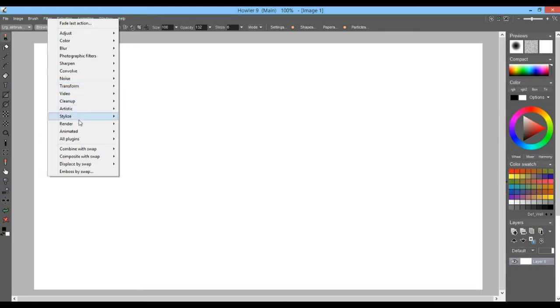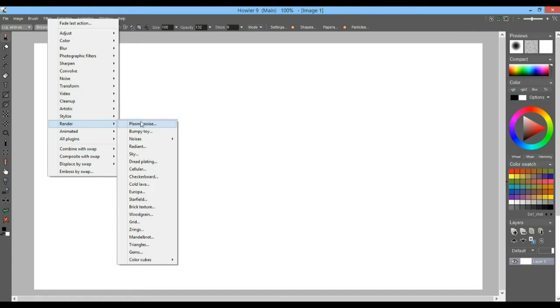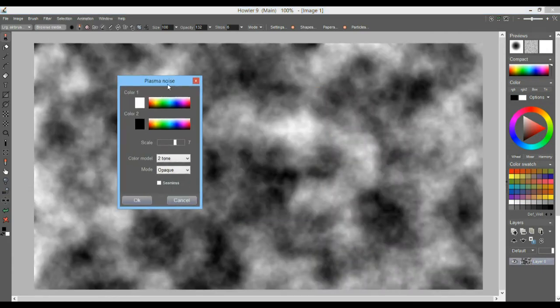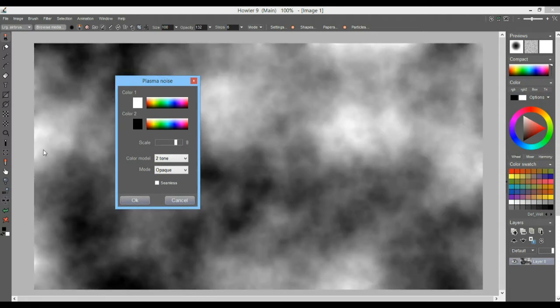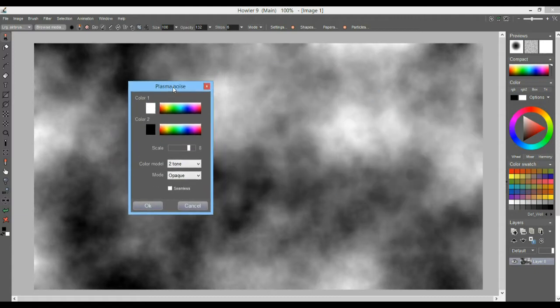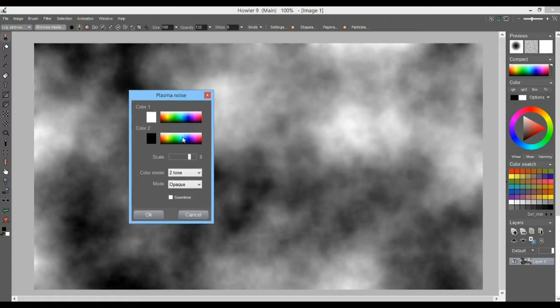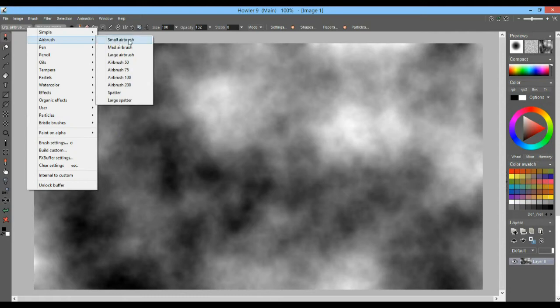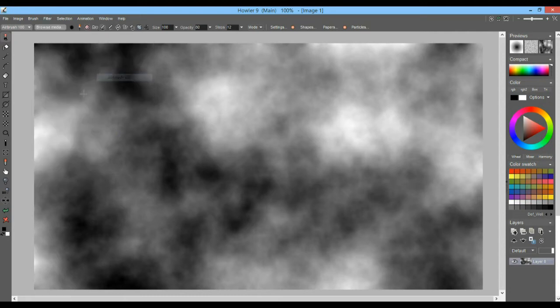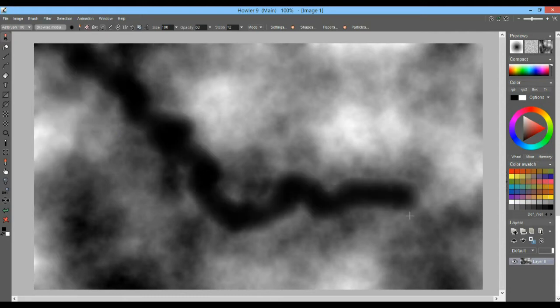And as you've seen in many cases, we start with the plasma noise, but there is one twist to that. We want to add some sort of a main feature going through it, such as a river or a canyon. And there are a couple of ways to do that, and certainly one way would be to simply paint it right in there, right? And I'm not talking about just painting it with maybe the regular or some sort of an airbrush like this and just go like this across it, and that will be a good start.